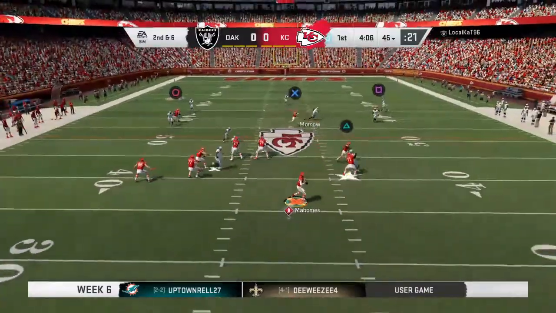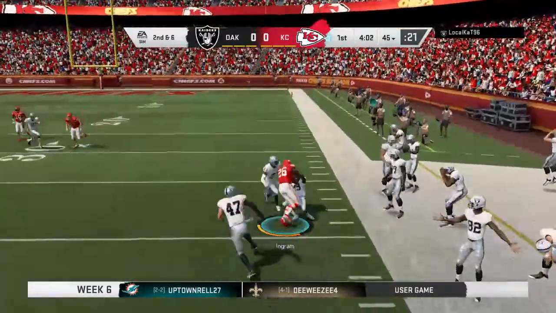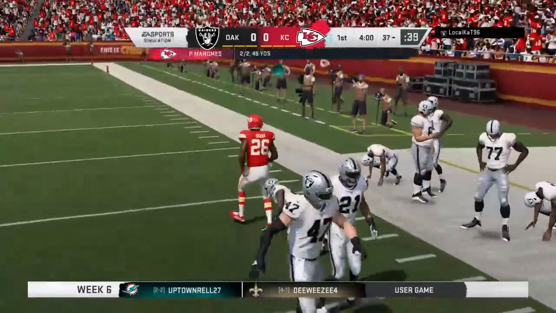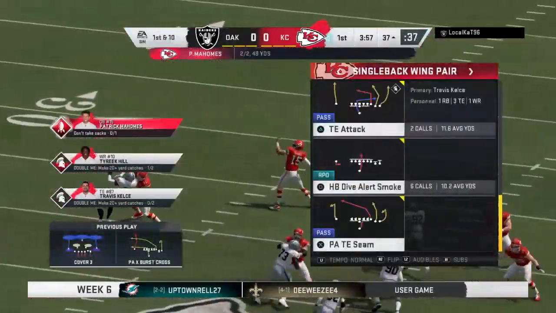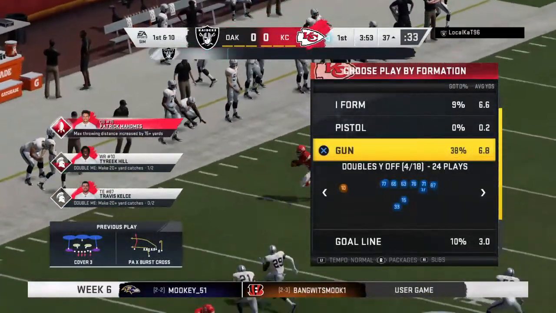On play action, it's Mahomes. This one complete to Ingram. And he is tackled inside the 40, not quite to the 35. Nice play for Kansas City, picking up the first 18 yards that time.